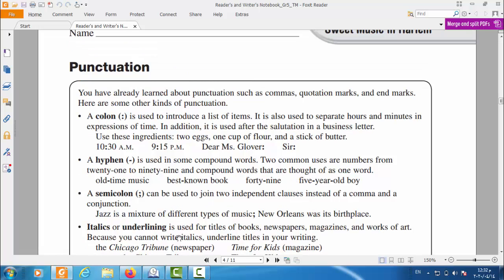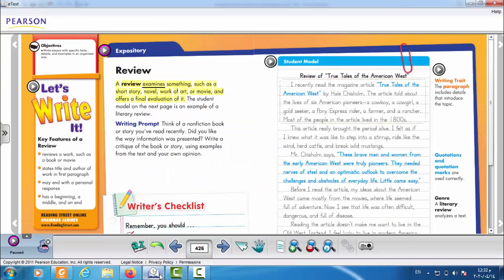Let's go to the second part of today's lesson, which is the writing. About writing today, we have a review. I'm going to show you today how to write a review for books or songs or poems, about anything, guys. But before we start, we have to know what a review is. Listen in here, and I'm going to discuss this with you after the listening.